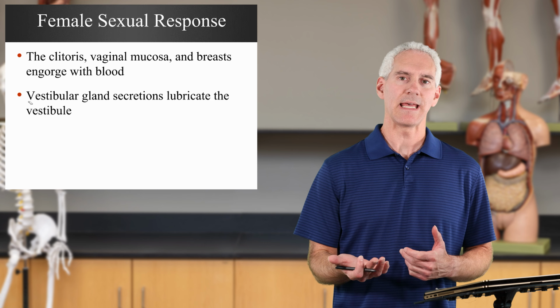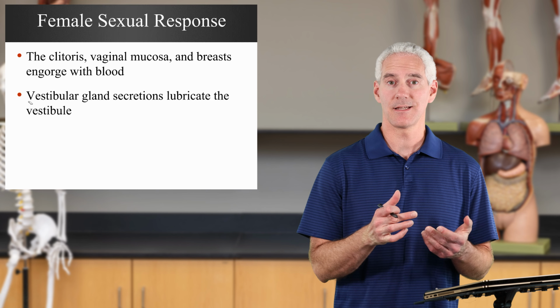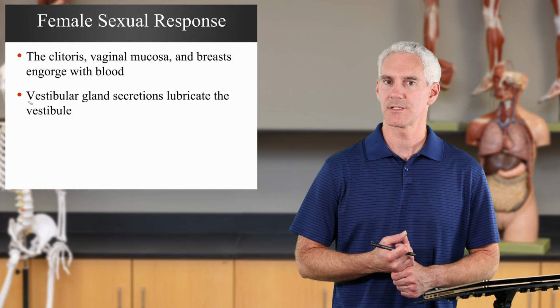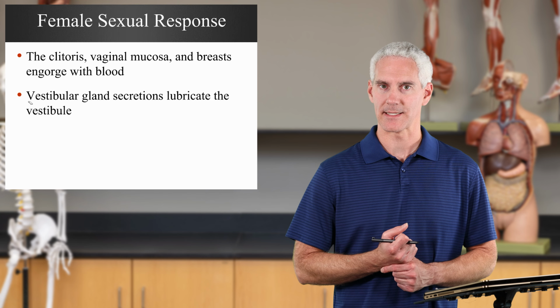So it's creating this lubrication between the actual opening of the vagina as well as the labia minora, trying to basically prevent any friction from occurring upon penetration. So the female sexual response has a similar mirrored image to the male. Blood flow is increasing to certain key aspects of the body. So a little about, again, how the uterine and ovarian cycles are working, how the hormones are working, and then the female sexual response.